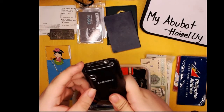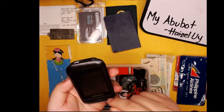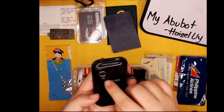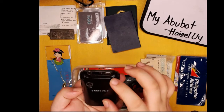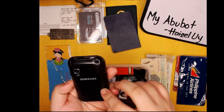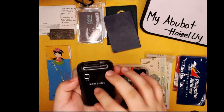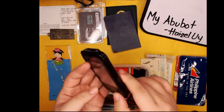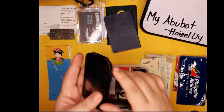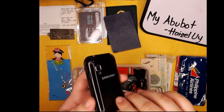Next one is this mobile phone. My brother gave this one to me. This is my first colored mobile phone. It's a Samsung. I forgot the unit of this. And the camera is just 1.3 megapixel, but during that time around 2011, 12, something like that, it's really good photos. Like seriously, really good. I did a lot of photography with this phone. I can show you some of my work or my shots, my photos from this next time. Alright? Yeah, and there's no edit for those photos except for the other funny ones.